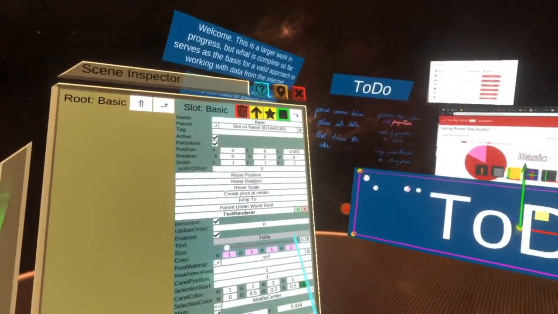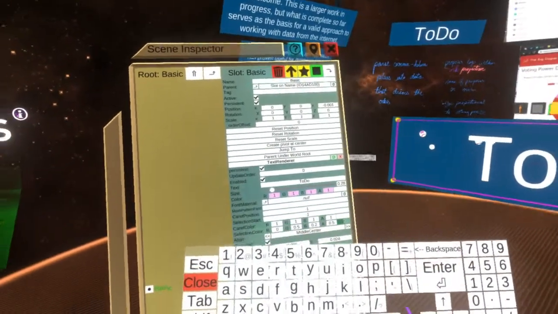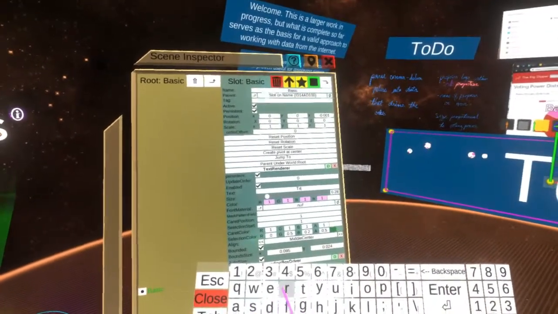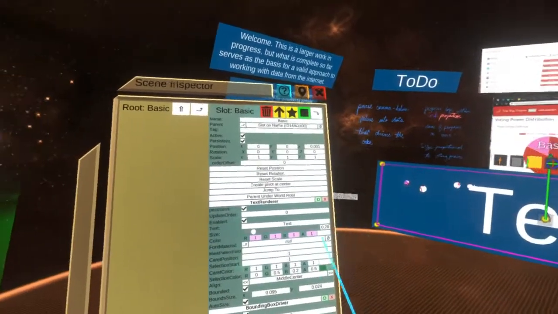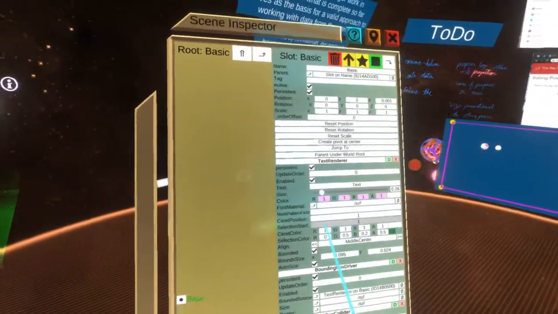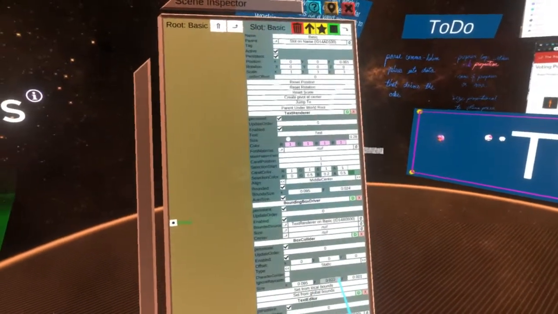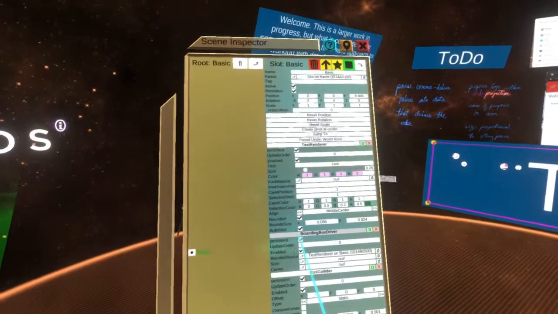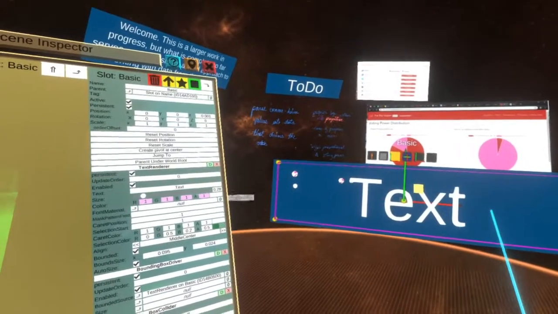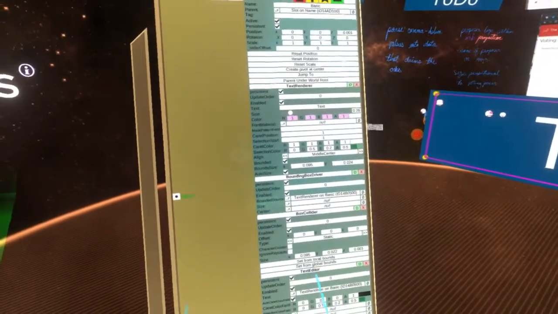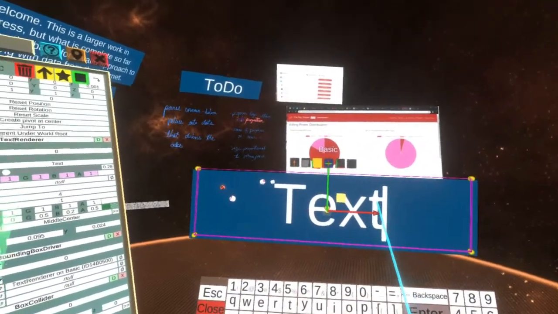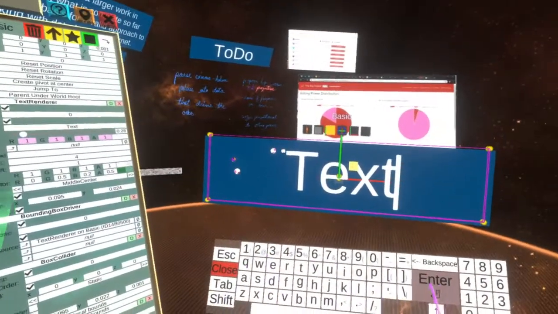It's doing some text rendering. You can see it says to do. And if I click here, a little keyboard comes up and I can actually change the text in here. So that's one way you can do things. You can change the size, you can change the color of the text, font materials, all kinds of stuff. And then you see all these other components here: bounding box driver, a box collider, so that there's a collider on this that allows me to grab it. There's a text editor component on here that allows me to actually click here and edit the text rather than have to do it within the inspector.